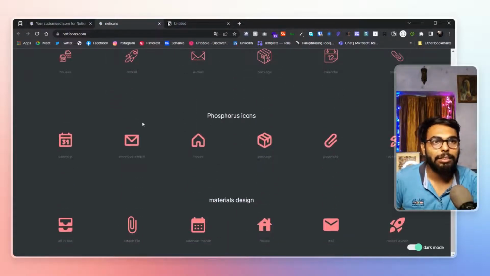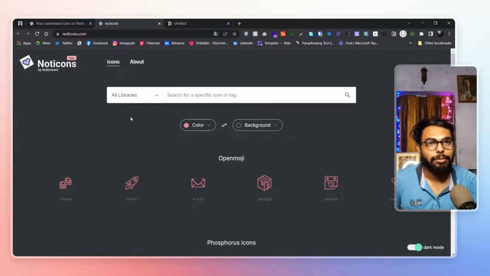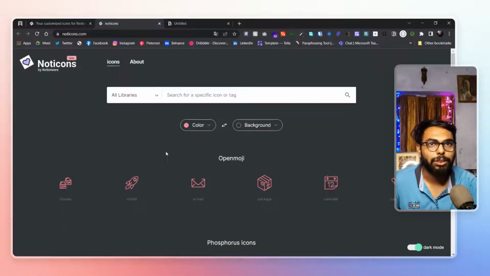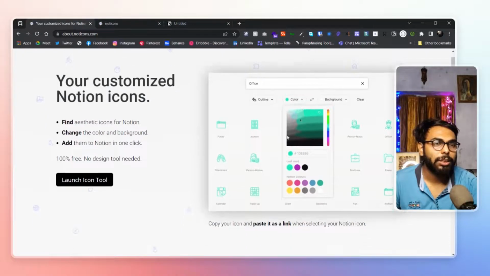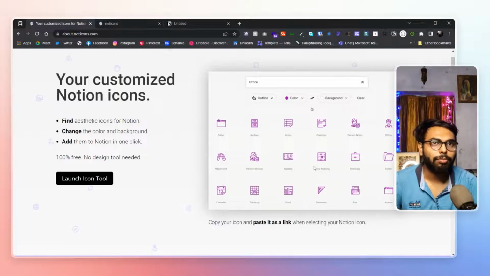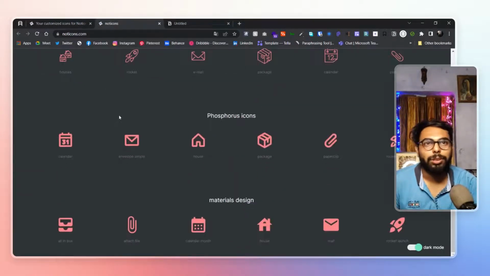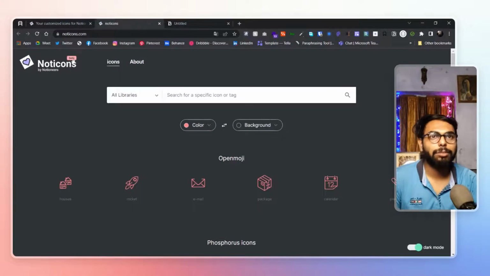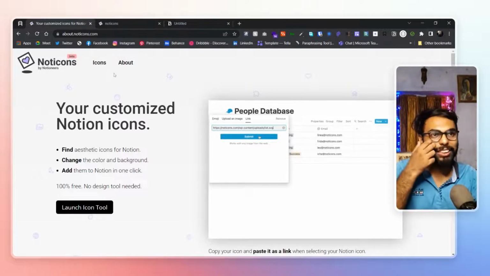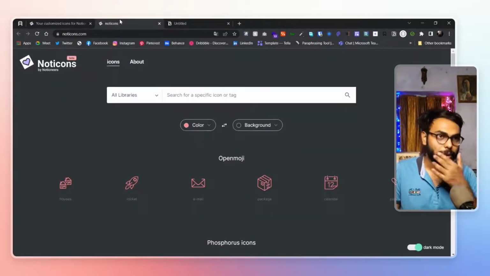Now we have three libraries, I think, like style libraries. One is OpenMoji, one is Phosphor icons, another is Material Design. But I don't know why we don't have too many icons of each one of them. Here in this section we can see a different kind of video that is playing over here. But whatever, as we can see right now it is in beta mode, so we can't expect too much from it. But whatever, it is great, and what I hope is obviously eventually it will grow, because that's what's important.